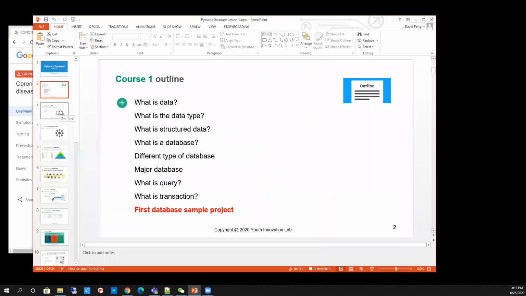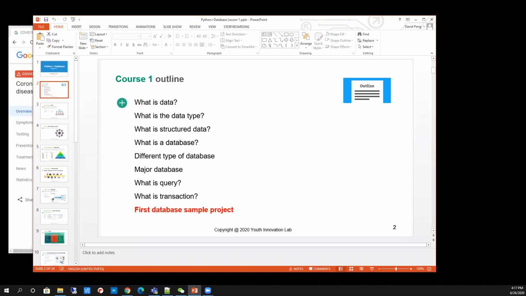Okay. This first class, we will cover some very basic stuff, not really a lot, so you don't have to be burned out, and make sure you understand some of these basic ideas. Something like what's data, what's a data type, what's structured data, and what's a database, and different types of database.